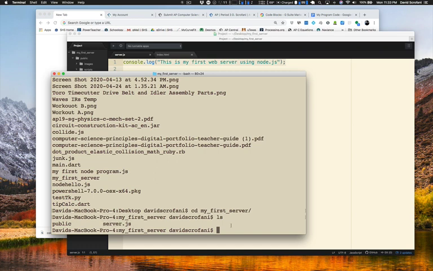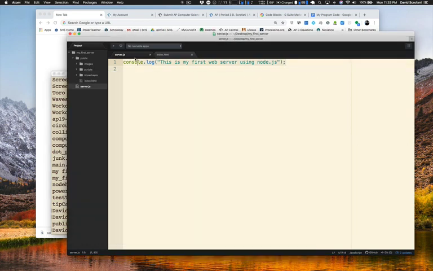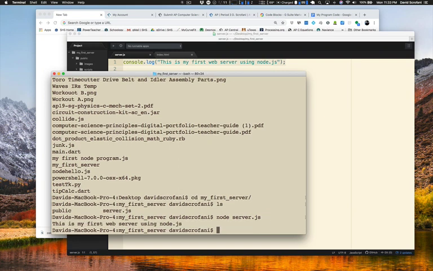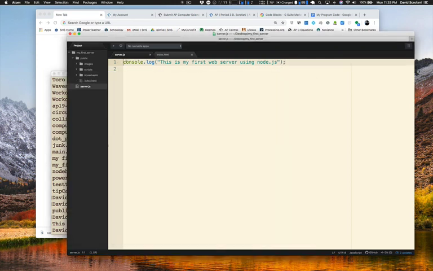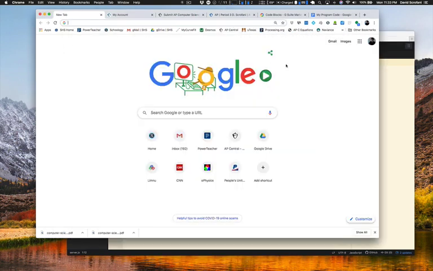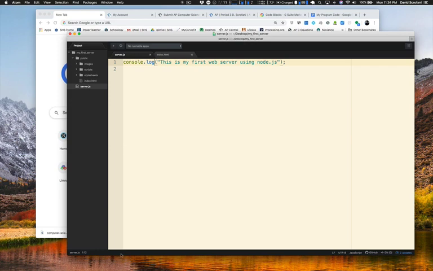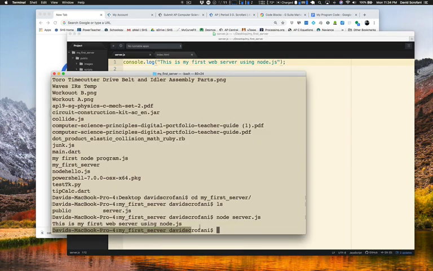Just to make sure things are good, I'm going to type node server.js to run it, and it's going to run this line of code right here. No big deal, but it's good to check, yeah? Okay, there it is. This is my first web server using node.js. That's the log that's here. Notice, by the way, it's a console.log, but it doesn't print to the console that you're used to seeing on the side of your browser. That's this JavaScript console over here that you're used to looking at for errors. That's not what we're talking about because we're running a server-side program right now from our terminal. It actually is printing out right here in this console. So keep that in mind.